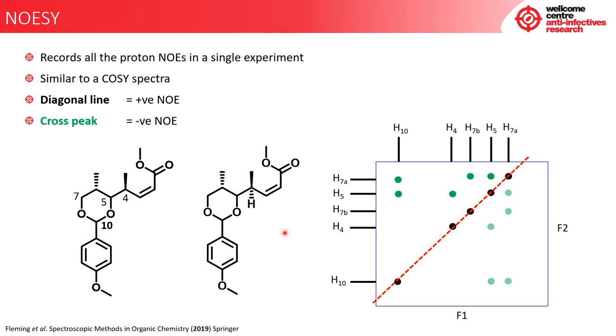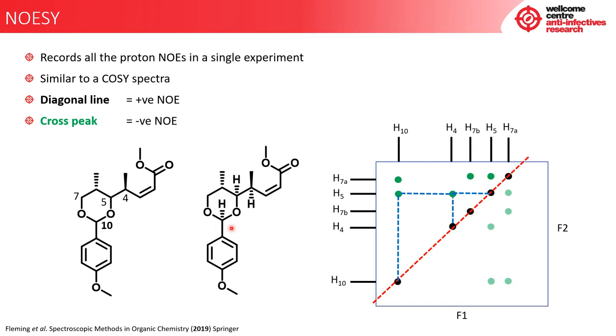Now we look at our spectrum, we say, okay, can we see any cross peaks, anything that is telling us that there's an interesting spin occurring, and therefore it's in close proximity to this proton 4? And indeed there is. We can see here that it's proton number 5. The fact that proton number 4 can see proton number 5 tells us that they're in close proximity. So represented on the diagram, we can therefore add in the stereochemistry for this proton, as it is present on the same face as proton number 4. Let's look a step further and let's take proton number 10. The fact that proton number 10 can also see proton number 5 also tells us that proton number 10 is on the same face as proton number 5. And in doing so, we can get this assignment of stereochemistry.